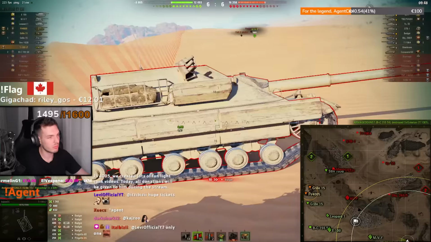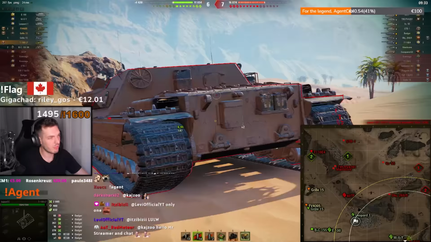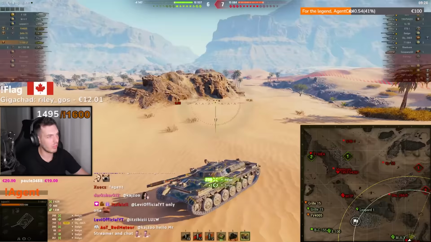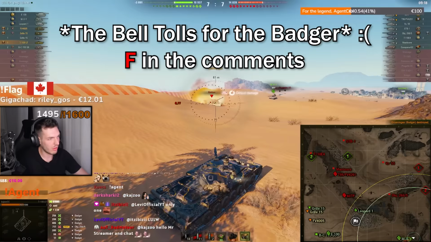Am I just fully safe behind this guy? Probably. Oh. This guy can shoot me, man, all the way. I need to get out, really. I need to get out of here, bro. He gave up? Okay. Can we clear out this map from behind?